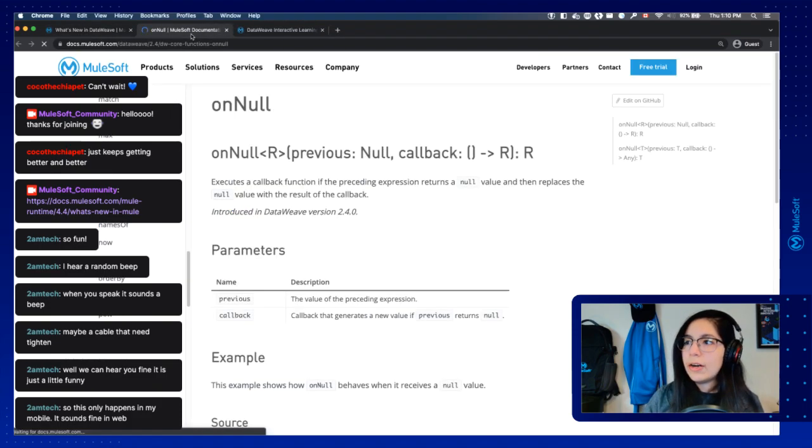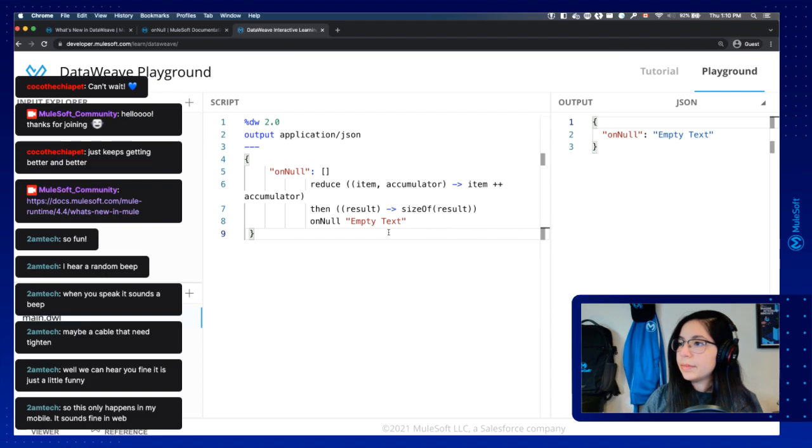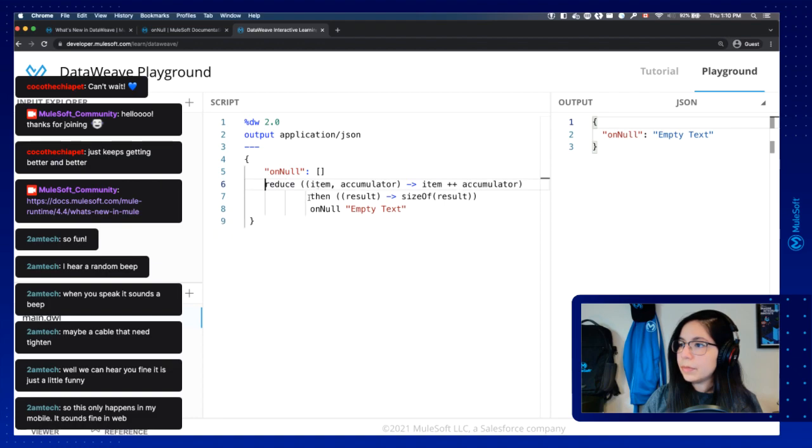Now let's see the onNull. Okay, let me put this way so you can see it better. We have an onNull, which is on an empty array. Then we're using a reduce, and we're saying item plus accumulator.